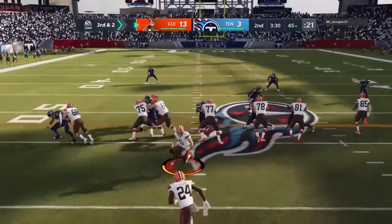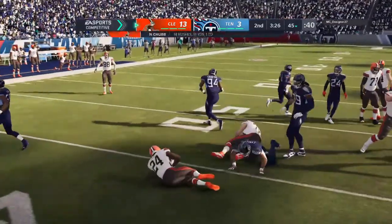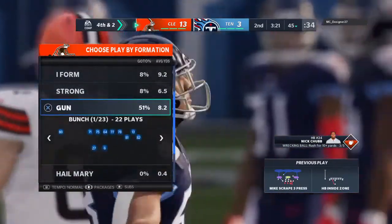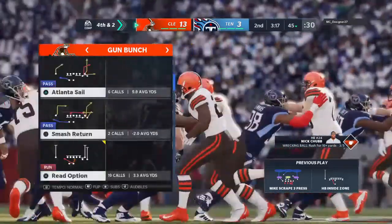Yeah, I think now 3rd and 2, that defense ready to stiffen up and stop that run. And he won't be close to a first down as he runs into a wall right around the line of scrimmage. No gain on the play there, and it'll bring up 4th down. It's now 4th down.